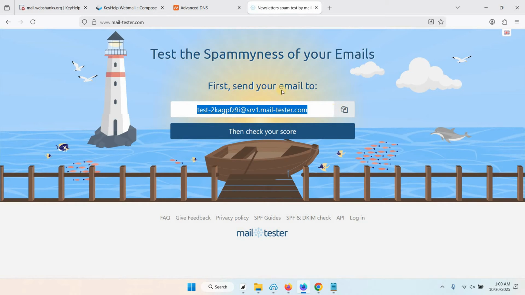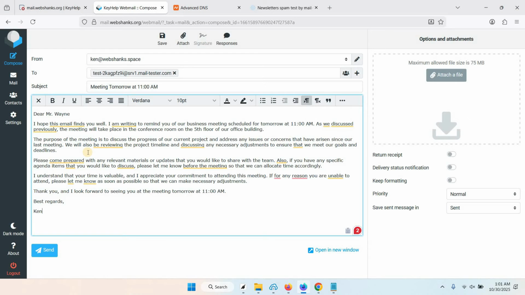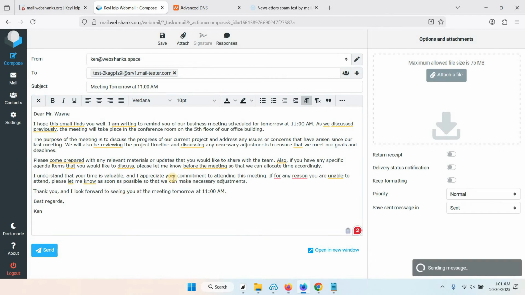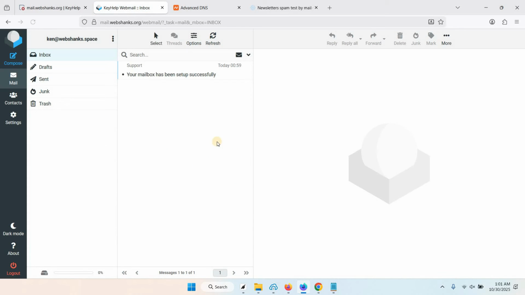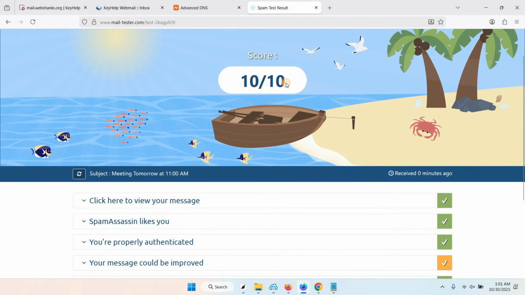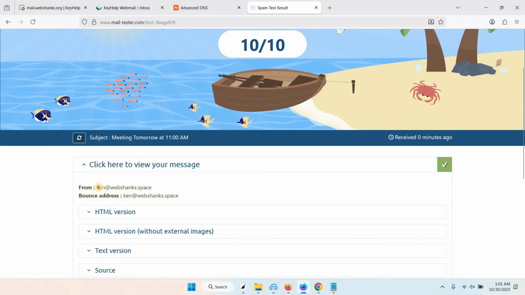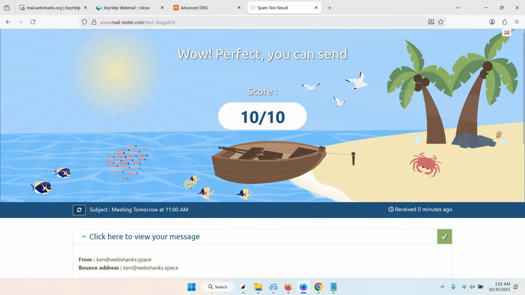Okay, we'll just copy this, and we will use an email template, and let's click send. Let's go to mail tester, and we'll click our score, and we have achieved a 10/10 from our newly added domain.